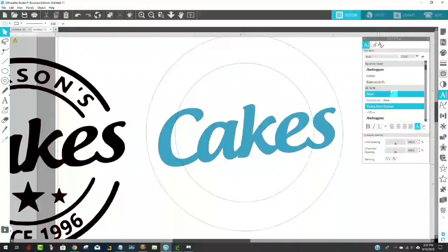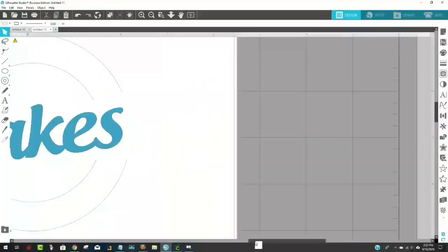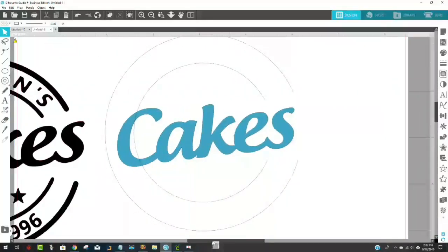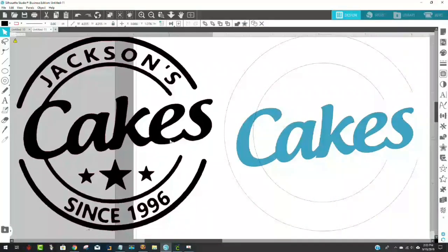Now, what I should be able to do, and let me move the text style panel out of the way, I should be able to grab each of these pieces out of here and just grab them both and delete them. So that's perfect. All right, let's go on this side and do this side over here. I really overachieve with this little bar down here. Okay, let's see. Let's check it out.